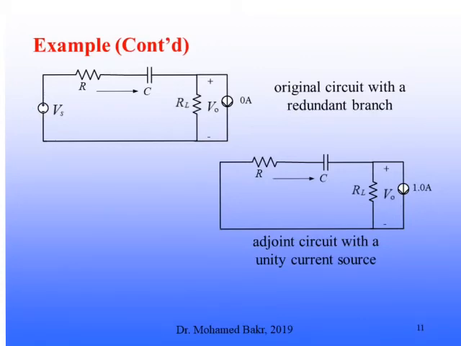This is going to give me all the responses, all the voltages and currents of the adjoint circuit. You can see this one has 0 ampere, so it does not affect the original circuit. This one is the main source and has a value of 1. And you remember why I had to make it 1? Because I want the sensitivity of this voltage only, of this kth branch only. So now, by solving these two circuits, I can get the sensitivity of V naught relative to RL, C, and R. All of them will come out as a result of this.